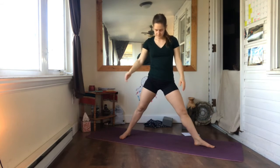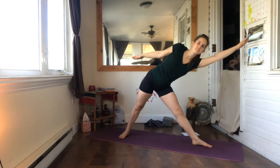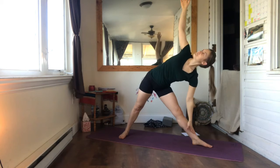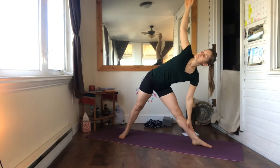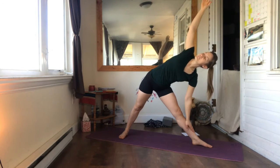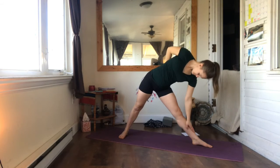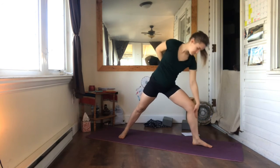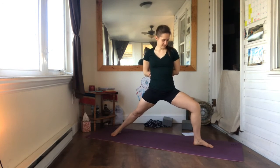Release your heels and make your way back into triangle pose. So turning your back foot, straightening your front leg, reaching forward and down. And on your next breath, you can bend your front knee, coming back into warrior two. If your shoulders are getting tired, you may want to find prayer with your hands or bring your fists back behind your back, pressing into one another.